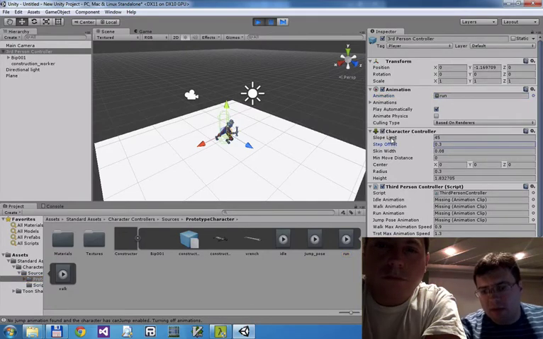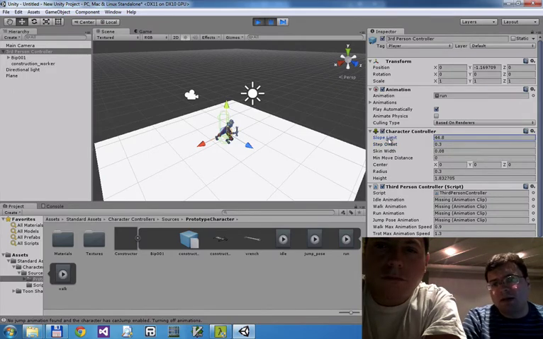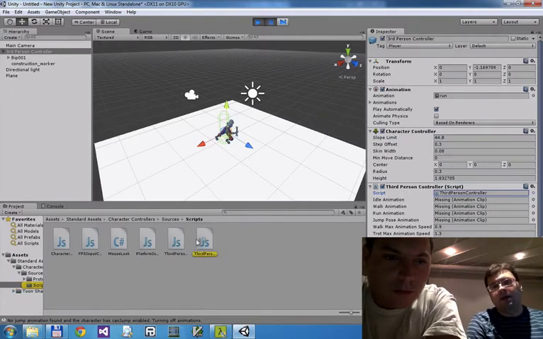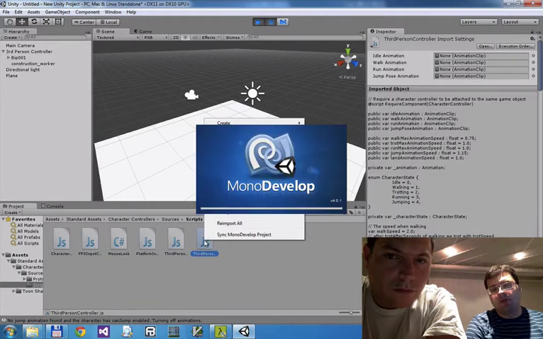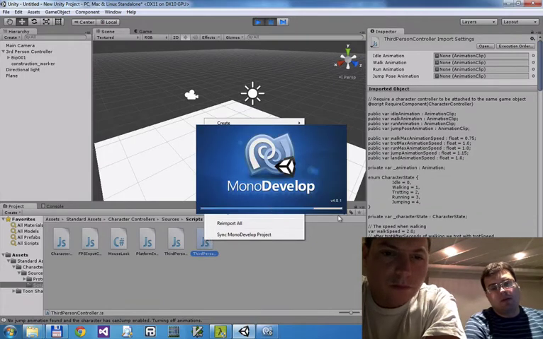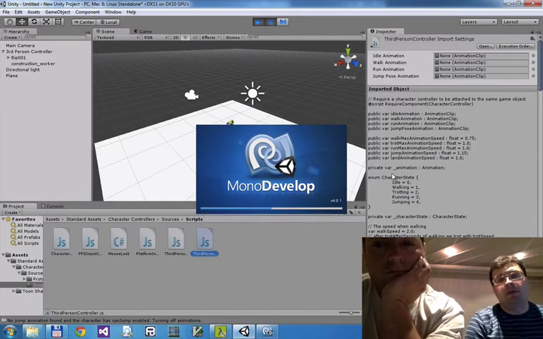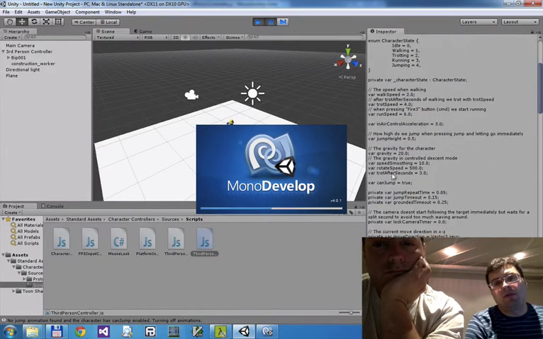And then you have some third-person controller script, which you can open and see in MonoDevelop or in Visual Studio if you set up Visual Studio on this machine. Where is the script? The third-person controller script. You double-click it, and it opens in your default editor, which can be changed. By default, it's MonoDevelop, which comes with Unity, but you can change the editor in preferences.